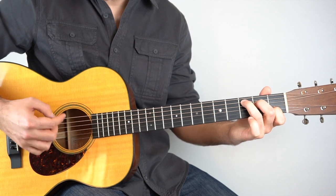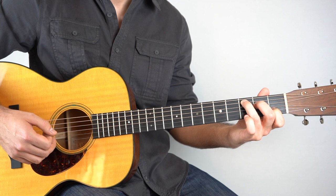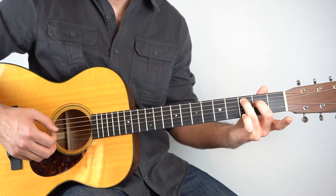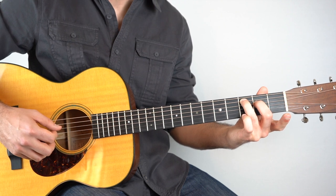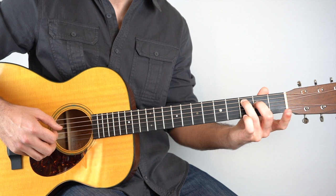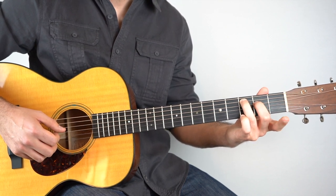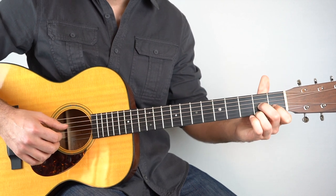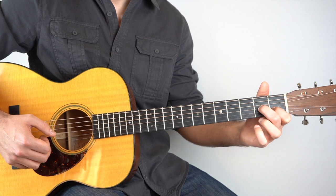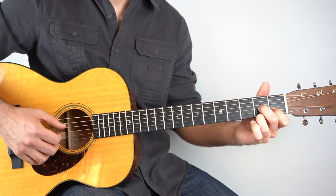Then a C. And just arpeggiate 5, 4, 3, 2. Lift off, make it a C major 7, and play 2 and 5, and then as before, so 4, 3, 2. D7, strings 4, 3, 2, open 1, and then 2nd on the top.